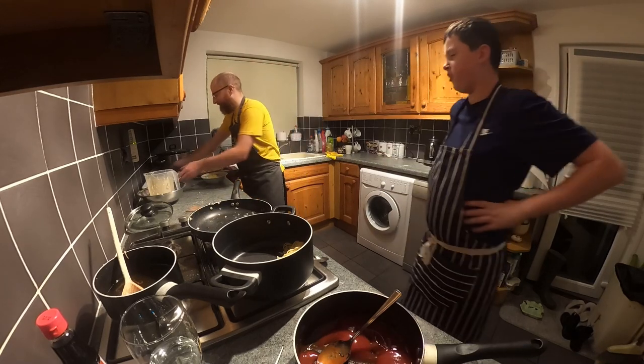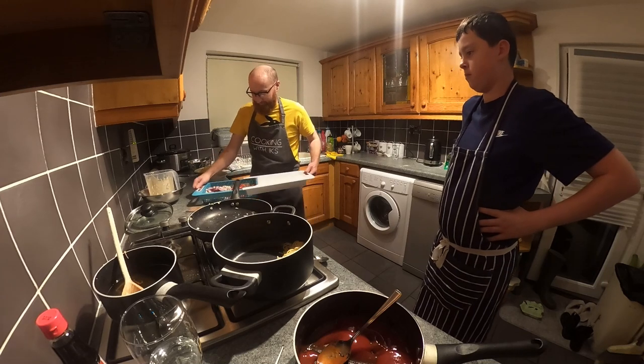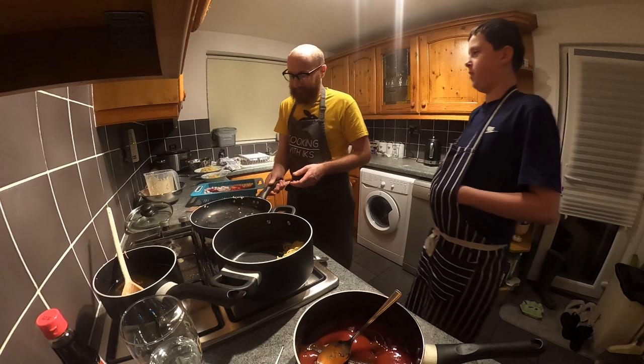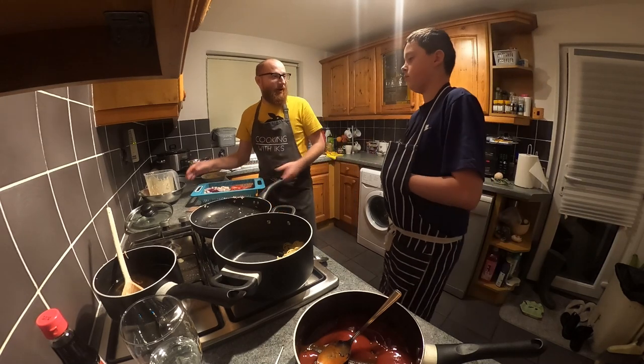Noodles in there. But how do you fry onion? You'll see. This is going to be good. Real good. What do you mean, battered onion? Yeah, onion rings.